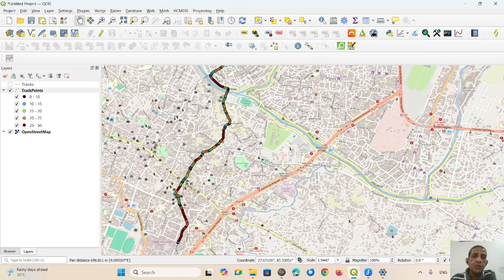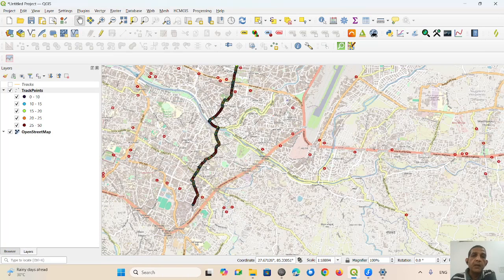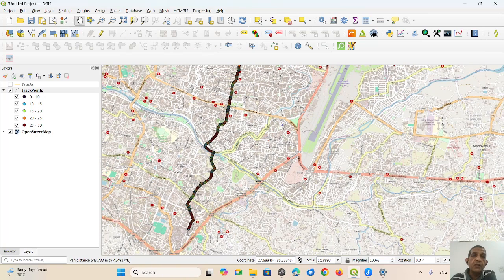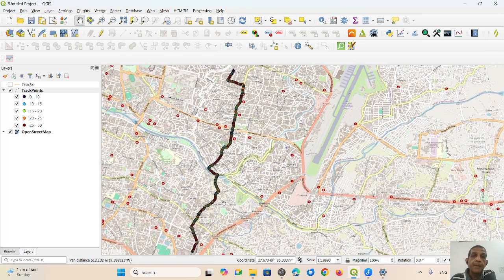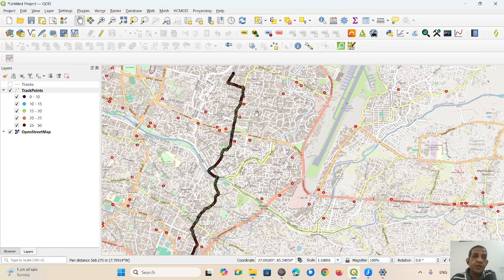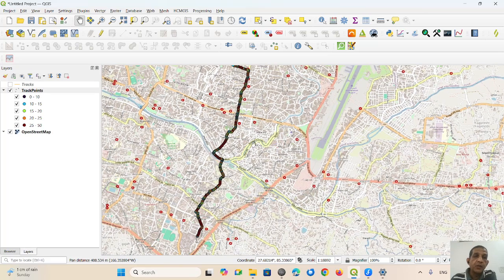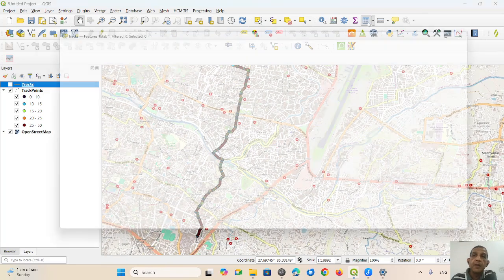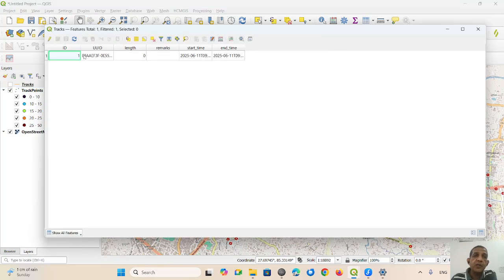But when it has lower zoom, the color is not very distinct. So we use this to create a new line so that we can visualize the speed more clearly. So let us use this point data. We can see that this line data has single feature, so we cannot use this.